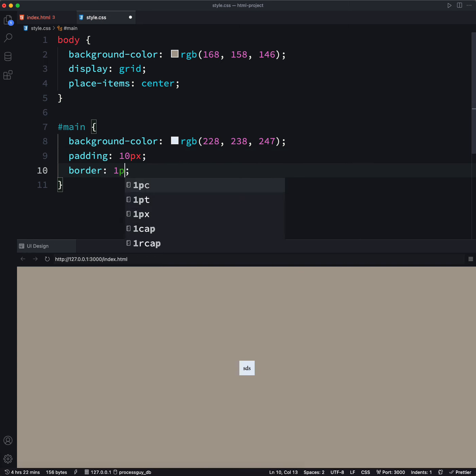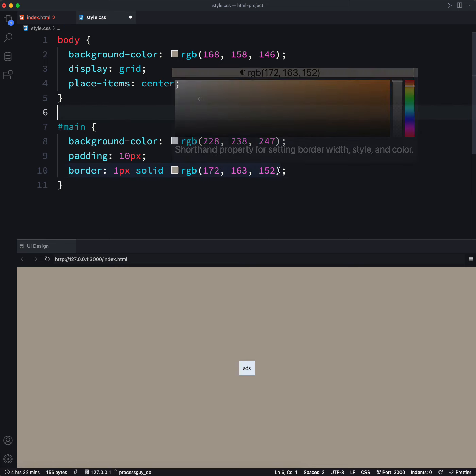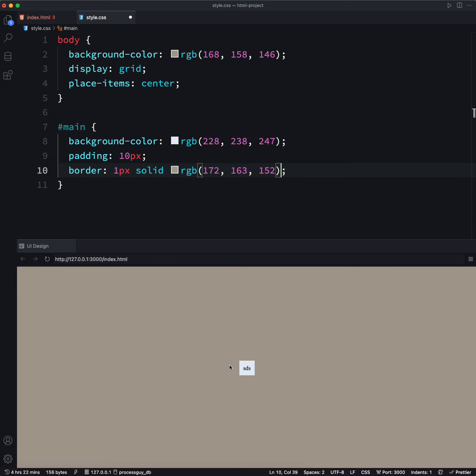Border 1px. Okay. Then this box, I want it to be big.